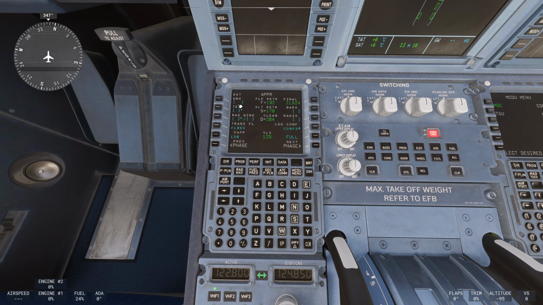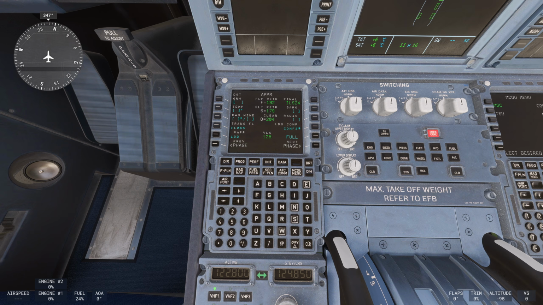So the first thing we want to put in here is our QNH. Now the QNH is the barometric pressure setting that just ensures the aircraft's altimeter reads the correct altitude above sea level when on the ground. The correct QNH ensures the autopilot and the flight directors give you accurate altitude and guidance during the approach. And in the simulator, the QNH is provided within the ATIS, which is also known as the Automatic Terminal Information Service, or you'll also get it from air traffic control, and I'll demonstrate how to do this shortly.